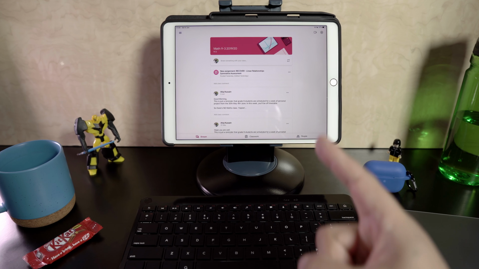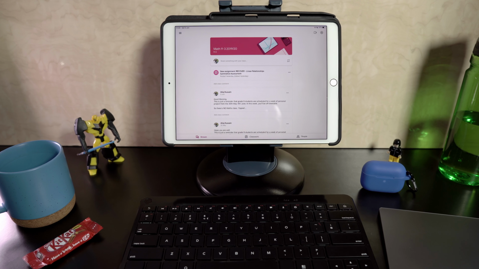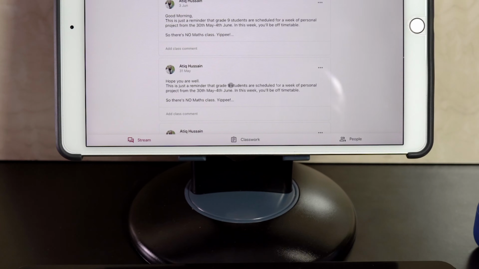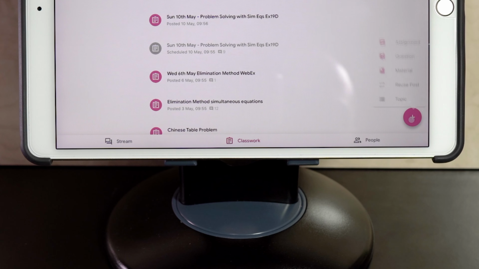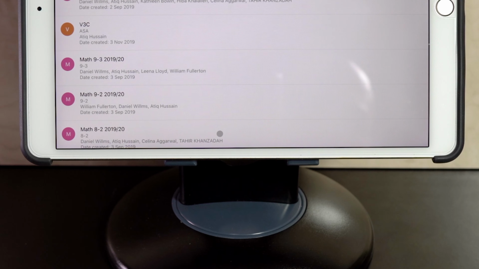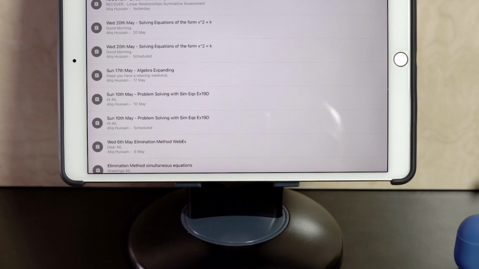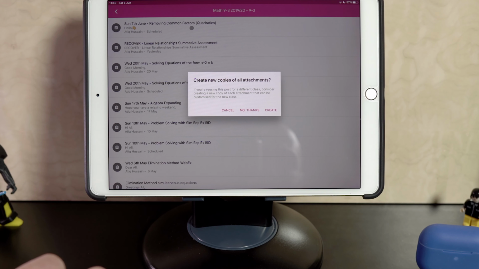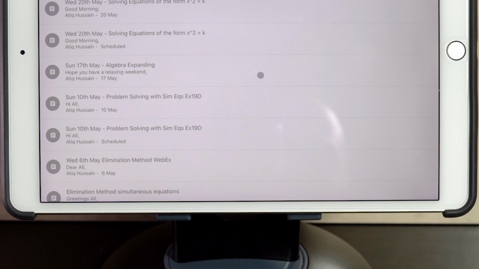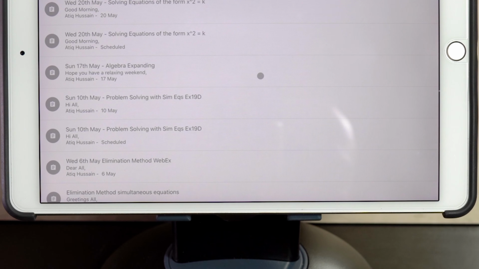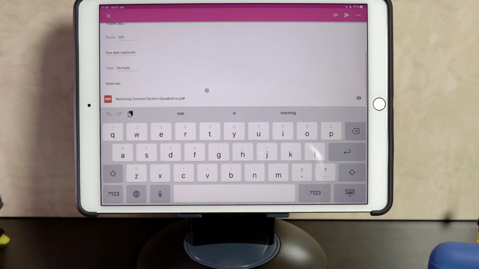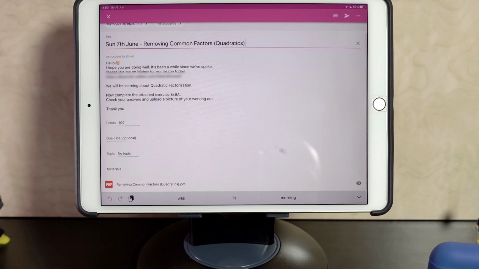A quick bonus tip: because I've shared that lesson using a scheduled task, I can go to my other class. So I've got a 9.2, for example, go to classwork and then click on the plus, and I can reuse the post that I just did. So I can go down here, find the 9.3 class and then reuse this post for another class. Now it says here, do you want to create copies for all attachments? No, I don't want to create any copies because remember, students are just viewing the document. So I can go here and that would create that same classwork now for these students.